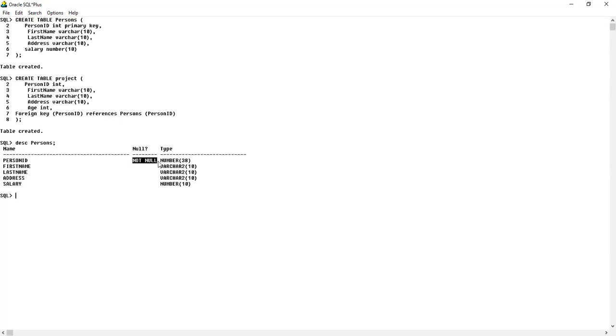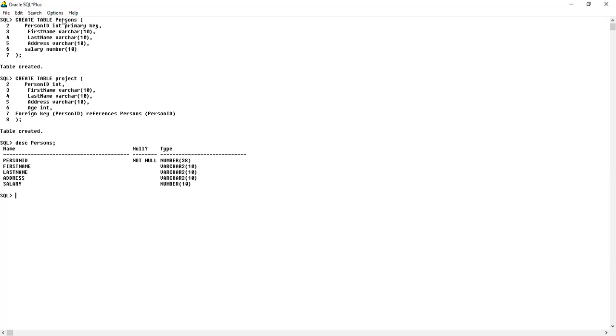Wherever you find not null within the table, that particular attribute should not be null, in the sense a value should be there in the attribute. So not null shows the respective attribute is designated as primary key. So how to create the primary key? Whenever you create a table with the help of the create statement, if you want to designate a primary key, you should specify it like this.